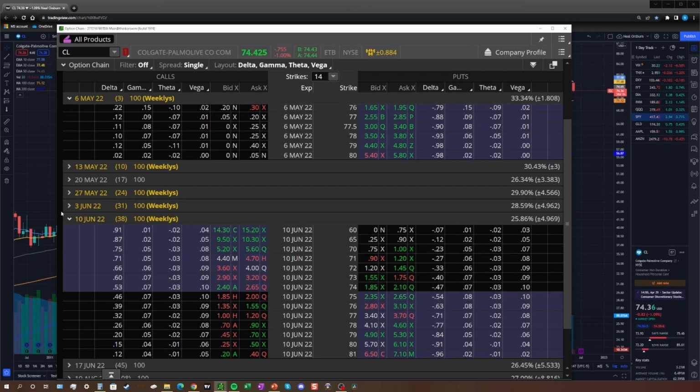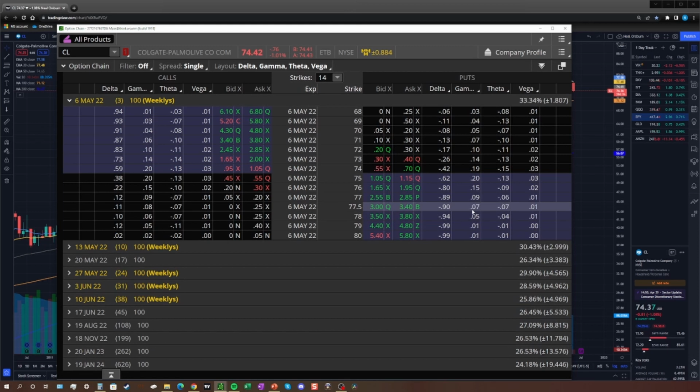Okay, so that just tells you how much money you are going to be collecting per day as time value goes by. So if time value goes by at roughly 14 cents per day or 15 cents per day, I know it's moving a little bit, the market's open, then that's how much you're collecting.